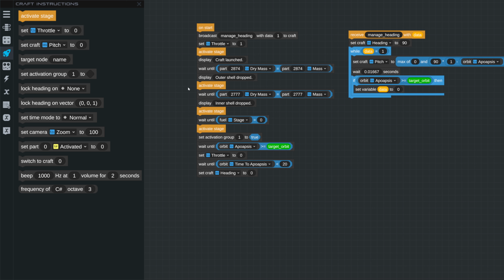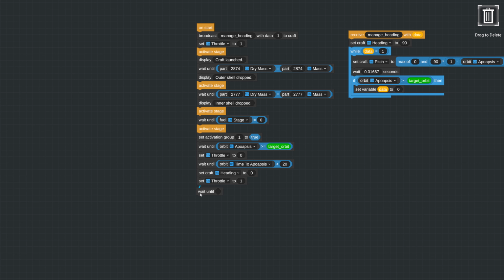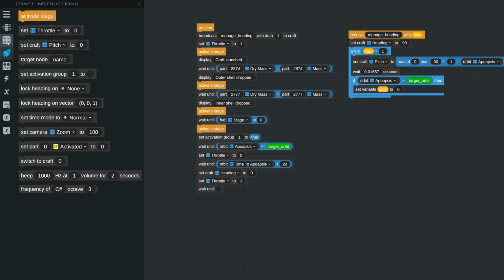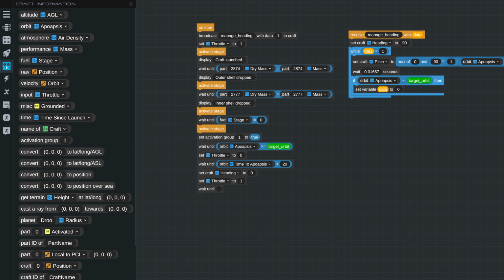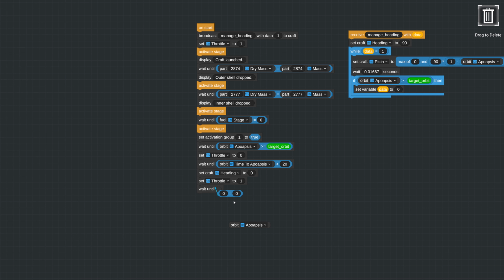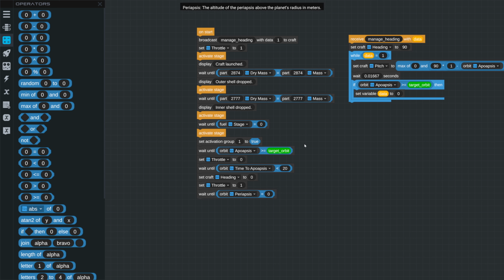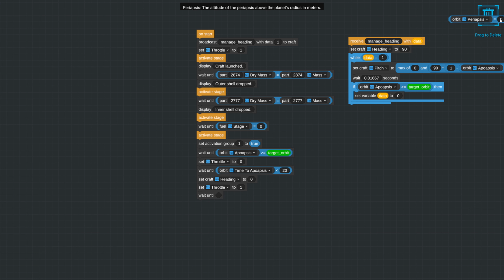Then what we need to do is set the throttle to 1. And we need to wait at that point until the periapsis. So we would need to go into orbit, orbital apoapsis. We need a math operation here. So this would be equivalency. Wait until orbital apoapsis, but we need to change this over to periapsis is equivalent to, actually this should be greater than or equal to.